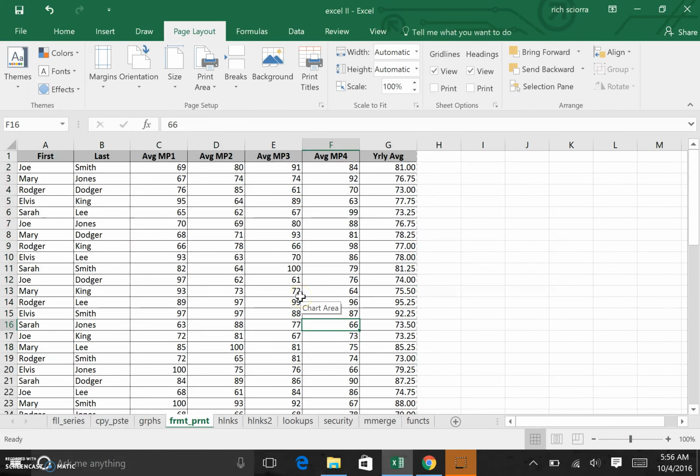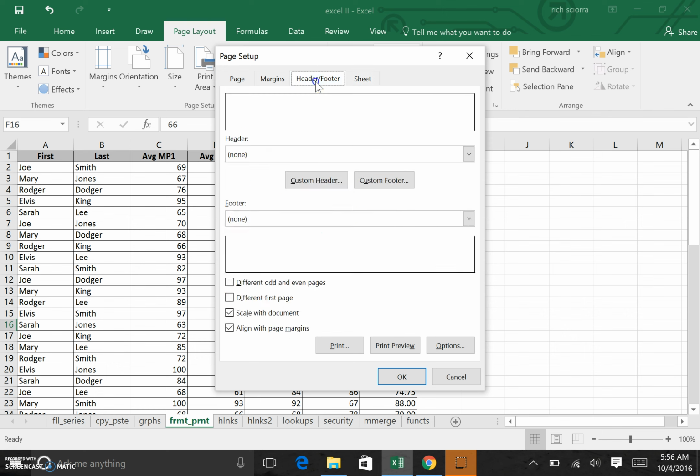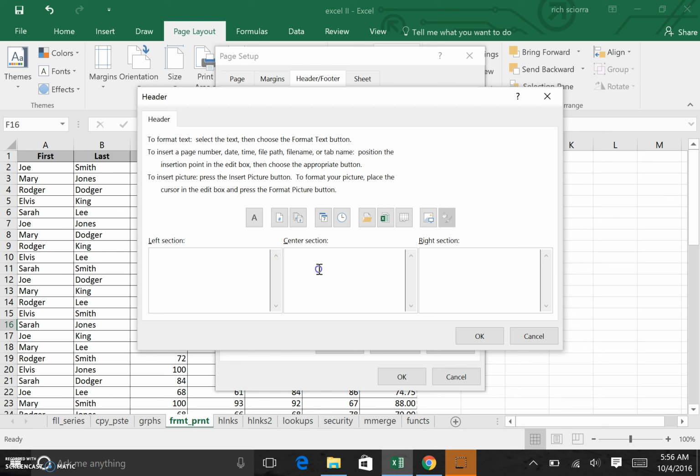Now you may want to add some basic documentation to this in the way of putting a header and a footer on it with a little bit of information. That's also located under print titles, and there's a header and footer tab in there. So I can say I'd like a custom header, please, and in the center section I would like to put my Excel project. And over here in the right section, I would like to add the date. So the date that I'm doing this.